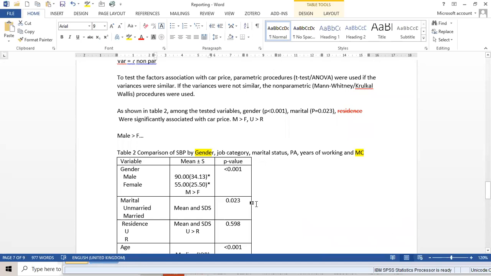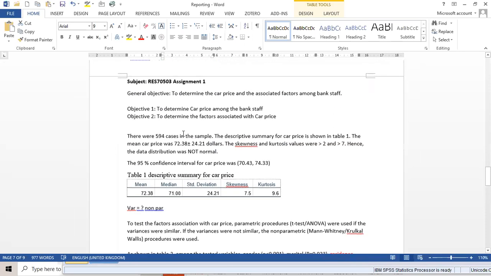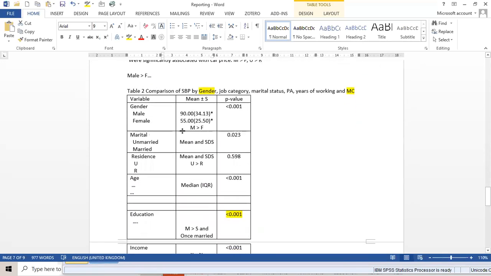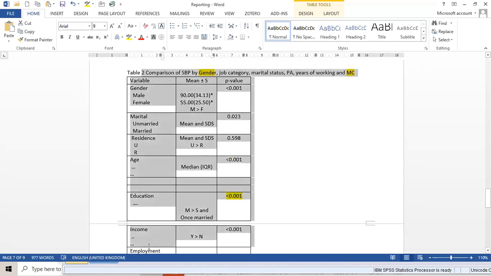Okay, questions? Prof. Yeah. When it comes to reporting, the mean goes with standard deviation and the median with IQR, right? I'm confused because, for example, when I did my calculation for income in 1000, I did not find any outliers, so I reported my finding as mean and standard deviation. Is that correct? So it depends. For the time being, only look at the variance. If variances are equal, mean and standard deviation. If variances are not equal, median and IQR. That's all, don't confuse yourself too much. Of course, later we'll say this analysis is useless, but for you to practice, that's all.